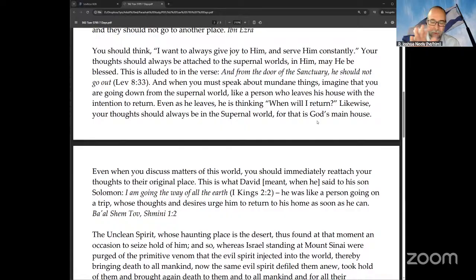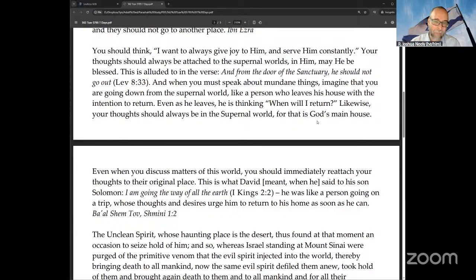So, of course, there are going to be times where we have to take care of the, did you put gas in the car kind of questions, and that's fine. But we should try to accustom ourselves to feeling that those are the deviations rather than our moments of spiritual experience. Many people act as though the spiritual experiences, which they might have on Shabbat or at other moments of their day, are the exception, and the mundane is the rule. What the Baal Shem Tov is arguing is that we need to flip that model. We need to feel like we are constantly trying to engage with God, to give joy to God and serve God.